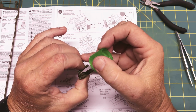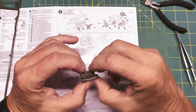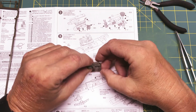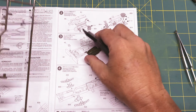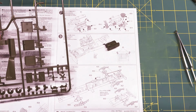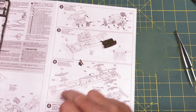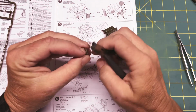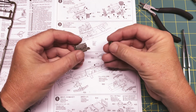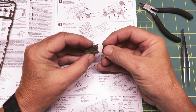So, at this point, if you want to have one of your engine side covers open, you definitely want to follow the painting instructions here to get all the colors as close as one can to correct. B31, it's right there. Whoops, messing my instructions up. Okay, let's see, so this goes to the top. Whoops, got the engine backwards there.